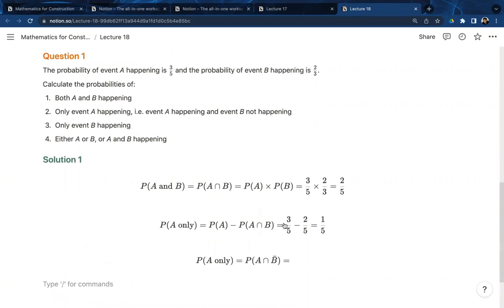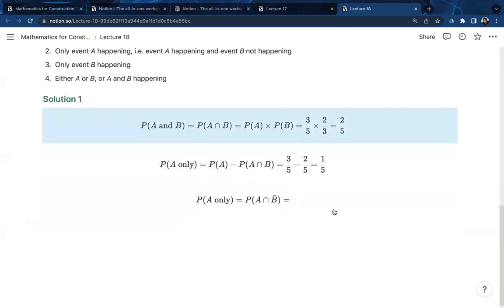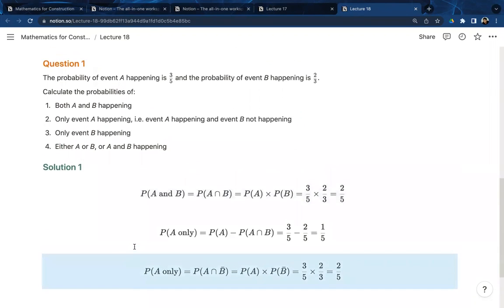Now, this is an and. A and not B means A happens and B does not happen. So we could represent that as multiplication of events. A happens and B doesn't happen at the same time, because it's possible for A to happen and B not to happen. So the probability that A happens is 3/5. So you're multiplying 3/5 by the probability that B does not happen, which is 1 minus the probability that B happens.